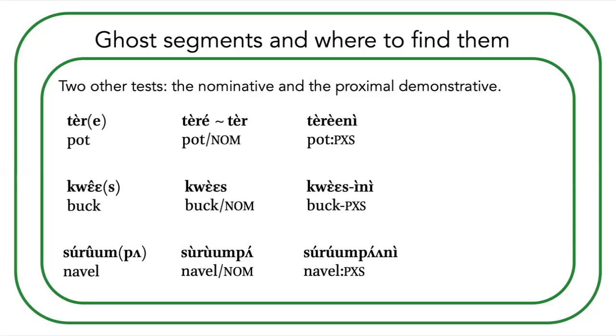So sometimes you get speakers that haven't really heard a pot in the nominative, and so they don't think that the pot has a ghost segment, and they just use a form that doesn't have anything at the end. And for some nouns which have consonants, again, you don't get anything in the nominative. But usually in the definite, you will get a form which reveals whether the ghost segment is there or not. That's very consistent, even though the vowel quality isn't. So that's why this range of diagnostic tests is useful.